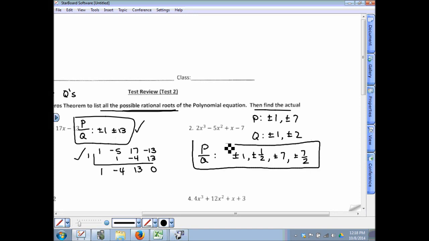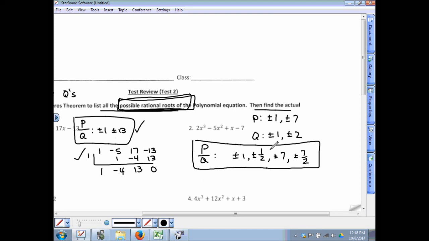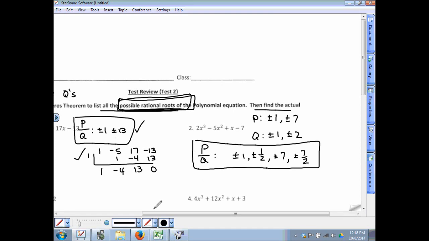I don't want you to get confused here. Everybody look up at me for just a second. What is this right here? Those are the possible, these are the possible rational zeros. These are only possibilities. How do we know which one of these even work? You graph it. Okay? So you go back to your graph.